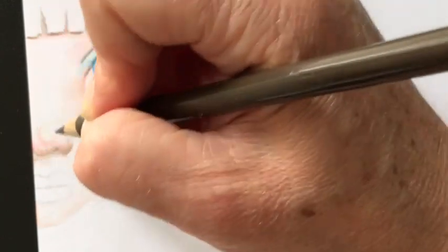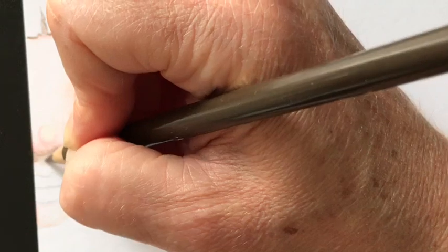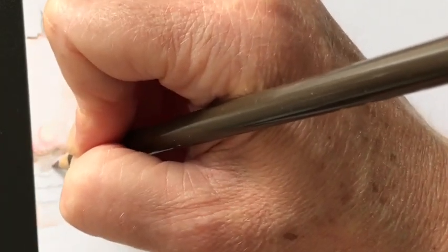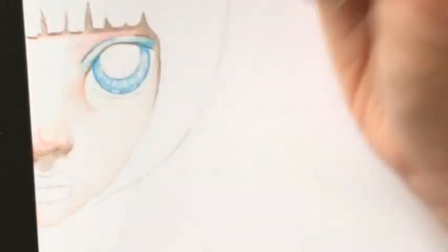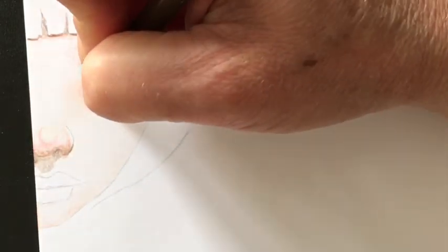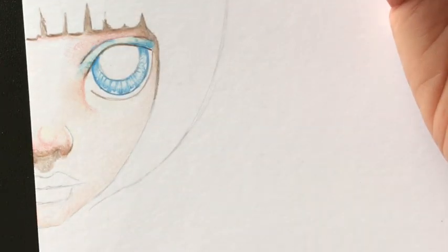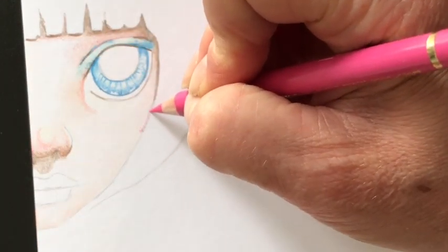I'm now taking the shade underneath the nose, because you imagine the nose is sticking out over the top of the mouth, causing a bit of a shadow. So I'm taking it all the way down just to before the lips in a round sort of shape. It doesn't look very pretty at the minute, but it does help to create the illusion of a shadow. I've done the same with the eye, just a darker line.